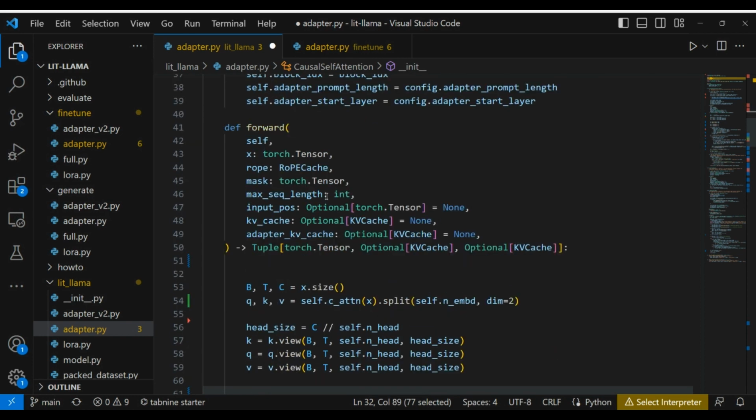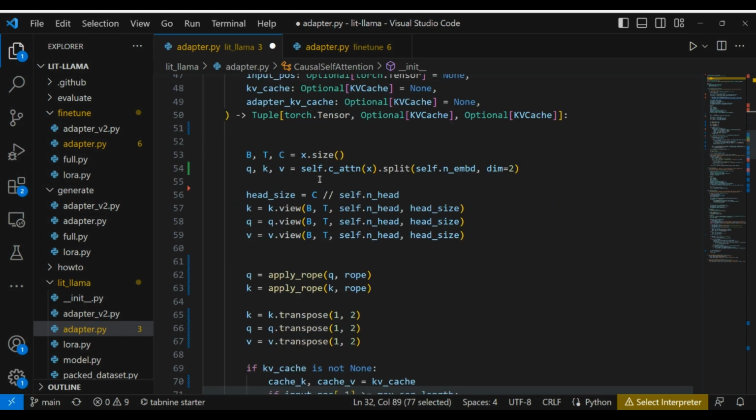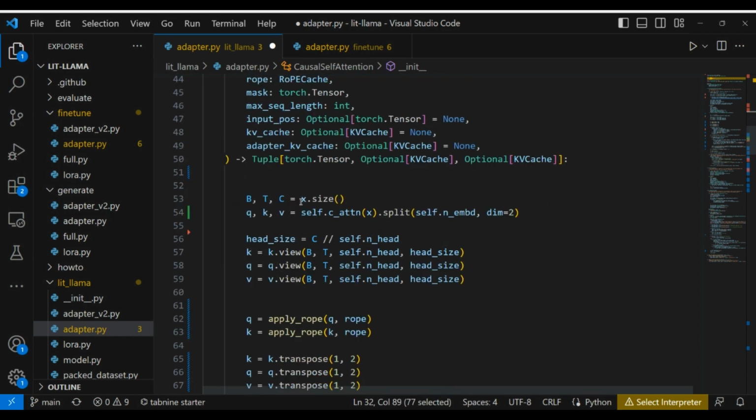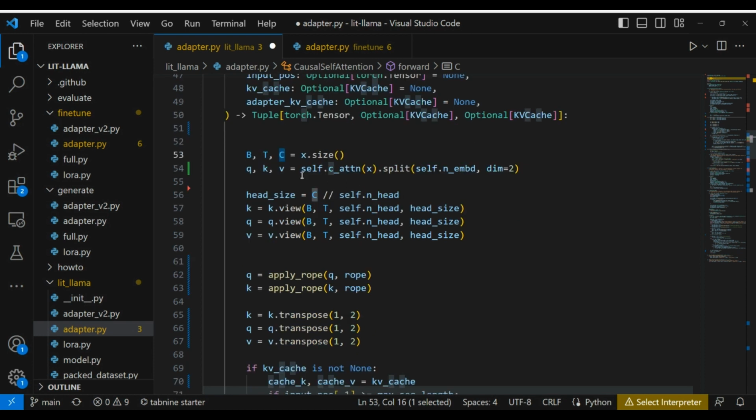So when we come to the forward pass, we're going to have this input, and we're going to destructure it by batch, by sequence length, and by this dimension here, which is the embedding dimension. And then this is what I was telling you about. You're going to pass this input here, and we're going to split it by the dimension. This dimension means the last dimension, because of these three of them here, so it's going to be two.